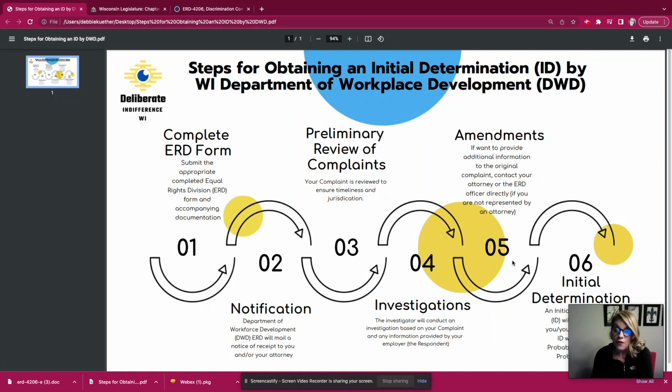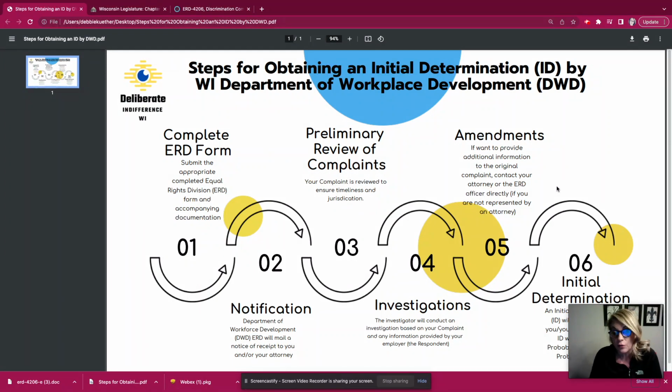In step number 5, if you have anything additional that you need to amend your complaint, this kind of goes along with the investigation piece, but you want to make sure that you formally amend your complaint if that has to occur.